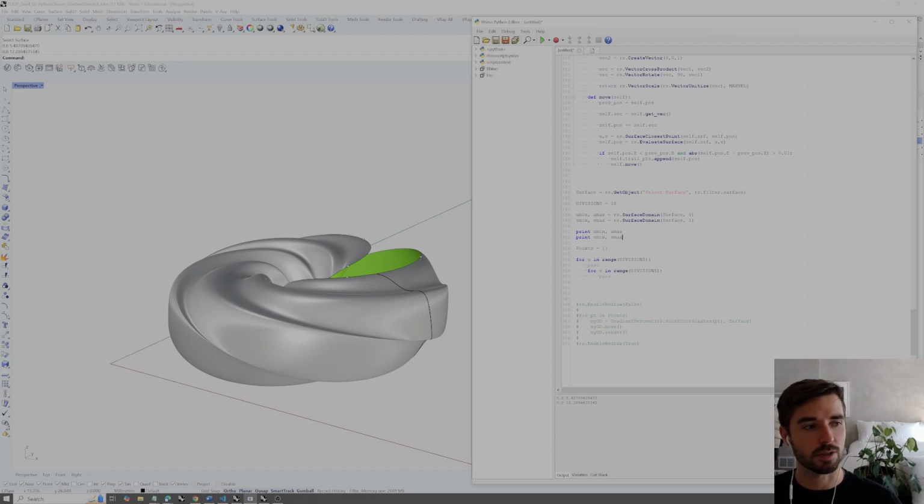Because we need these divisions to be not just 0 to 9, but we need 10 segments of the 0 to 5.48 in the U. How do we do that? How do we create segments or partial kind of domains or clippings of one given domain? Well, we can start by taking the entire length of that domain, or the kind of range of that domain, meaning we'll take that 5.48 value minus 0, and that gives us how long the entire thing is. Then what do we do with that? Well, if we divide it by the number of total divisions, so divided by 10, that gives us the stepping value.